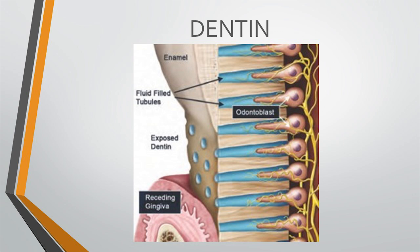Notice two important points: the diameter of the dentinal tubules towards the enamel is smaller than the diameter towards the pulpal side. So if you remove two millimeters of dentine, the diameter of the tubule exposed to the cavity preparation will be larger than if you had removed only one millimeter of dentine.